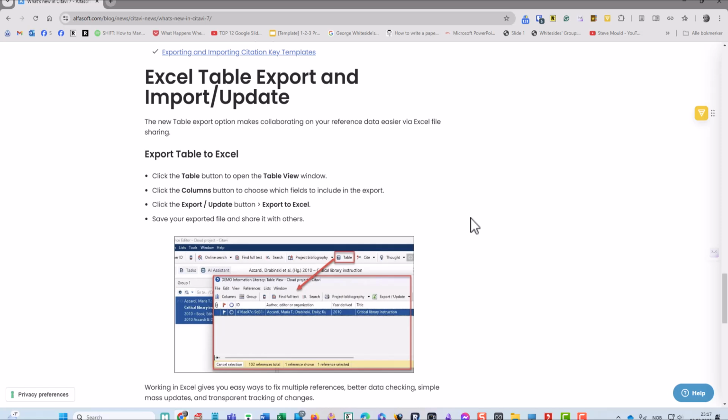They can just open the Excel file and change data and use all the nice features in Excel to fill in data and update the references. Then save it, and then you can update your project in Citavi whenever you like by importing it back.